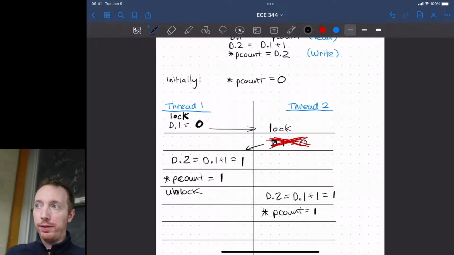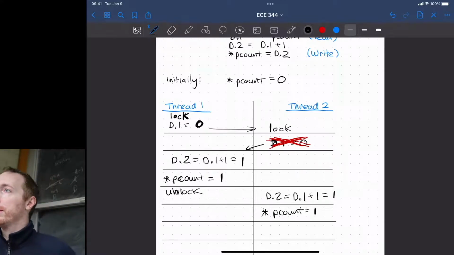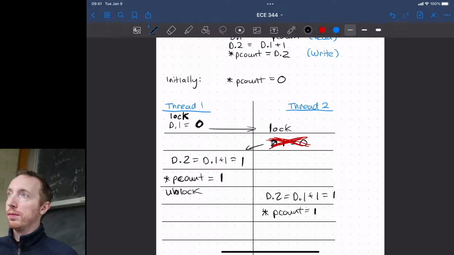It depends on your lock implementation. It could eat CPU time, it could be put to sleep, it could be whatever your lock implementation is. So lock is one atomic instruction then? What if a thread is midway through locking and then thread 2 comes in? You can think of lock as atomic.